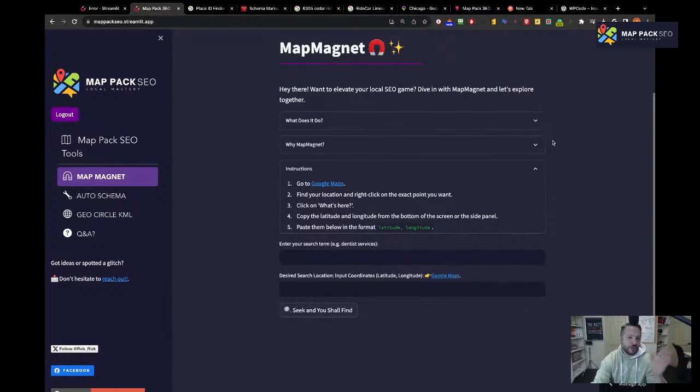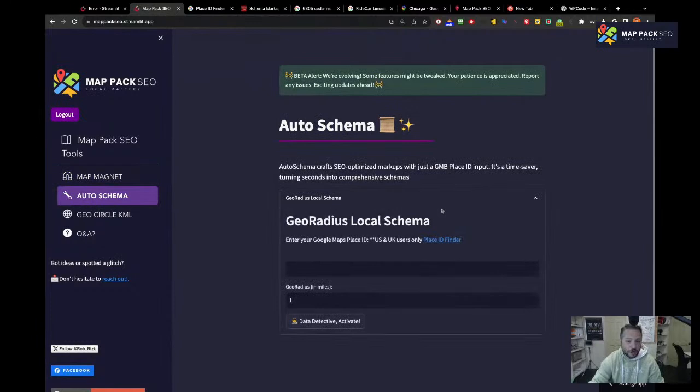It focuses on the ranking factors and gives you all the data that you could still do manually, but it would take you hours, and the tool takes just a few seconds. The auto schema, I'm working on a solution for worldwide, but right now I'm adding one or two countries at a time. US and UK are completed, and hopefully by next week I'll have Australia and Canada completed as well.